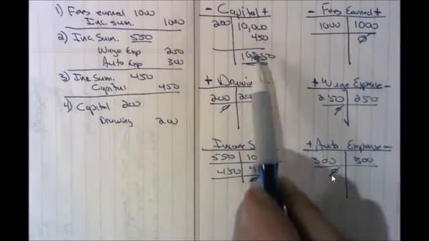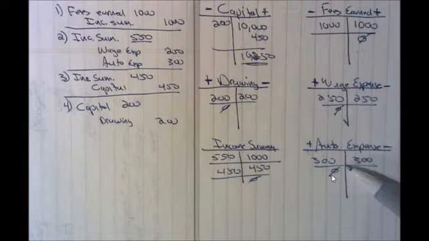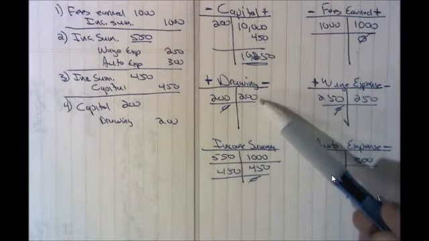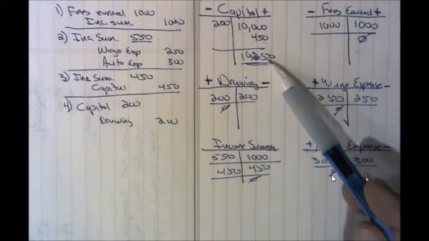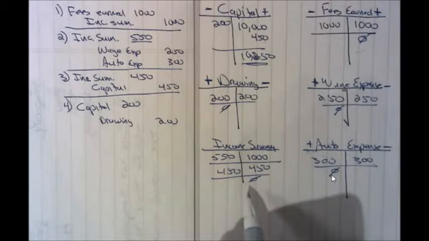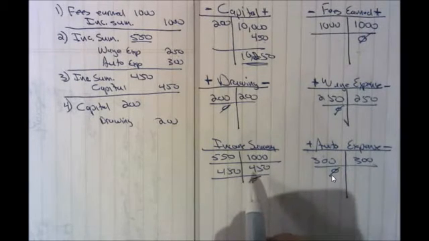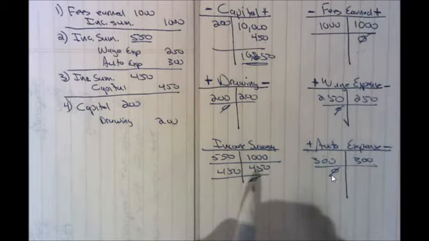After I've closed my accounts, fees earned, temporary account, what happened to it? It goes to 0. Wage expense and auto expense, temporary accounts, they go to 0. Drawing is a temporary account and it goes to 0. All of those account balances are transferred to capital, right? Now this income summary, we didn't ever define it. It's just a little bucket that we use in this closing process, right? To catch all of these things. So it's really ultimately the most temporary account that we have. It doesn't really have a nature though, whether of an account type. We just use it in the process, right?